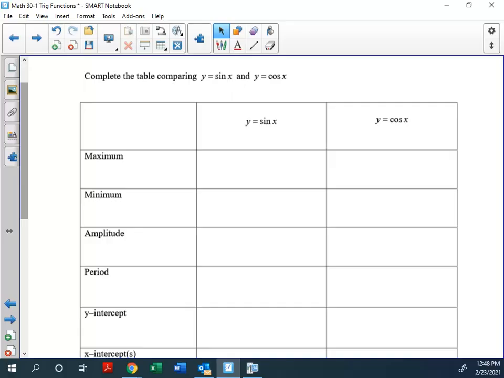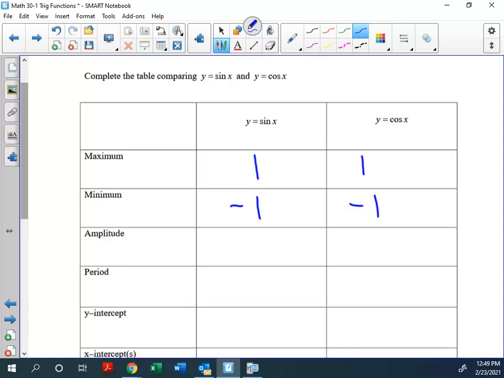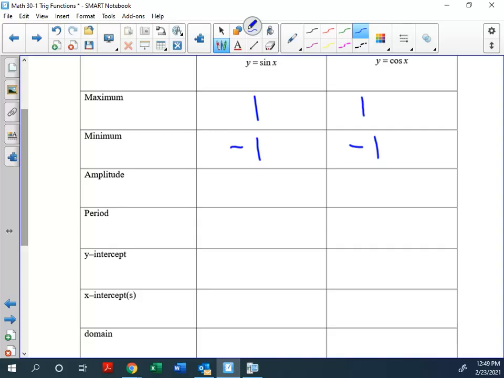I already said that sine and cosine are pretty much the same graph, right? So a lot of this is going to be repetitive. What's the maximum value of sine? What's the lowest value of sine? What about cosine? What's its highest value? Exactly the same. Same maxes and mins, doesn't matter. What about their amplitudes? Sine and cosine any different in terms of their amplitudes? And what is it? 1.